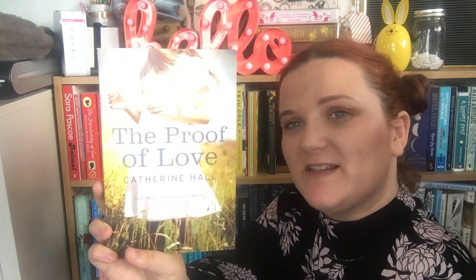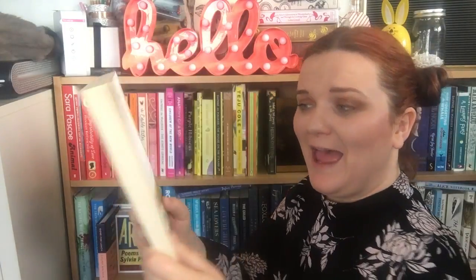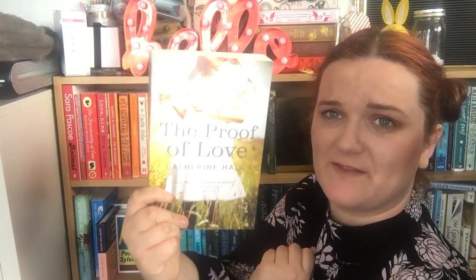The next book is The Proof of Love by Catherine Hall. When I went to visit Simon we filmed a 'Book Chat With' video together, and at the end we recommended each other a book — this is the book that Simon bought and recommended for me. He is quoted on the back saying it's 'an exceptional novel, a very subtly clever book, rare and wonderful — I loved it, 10 out of 10.' Well, that's enough for me if Simon's going to say that.